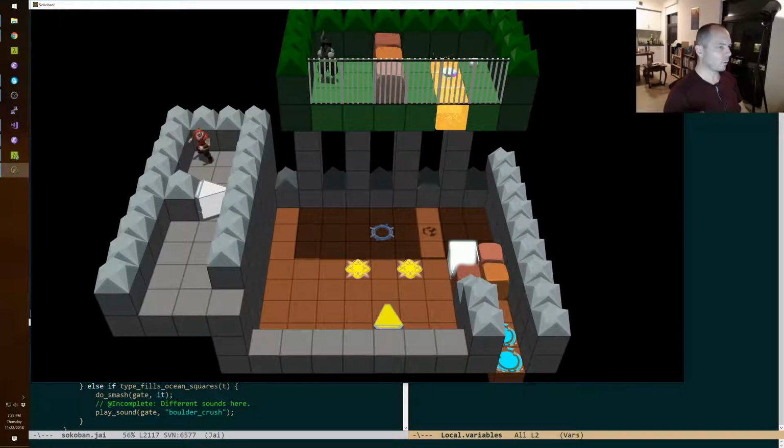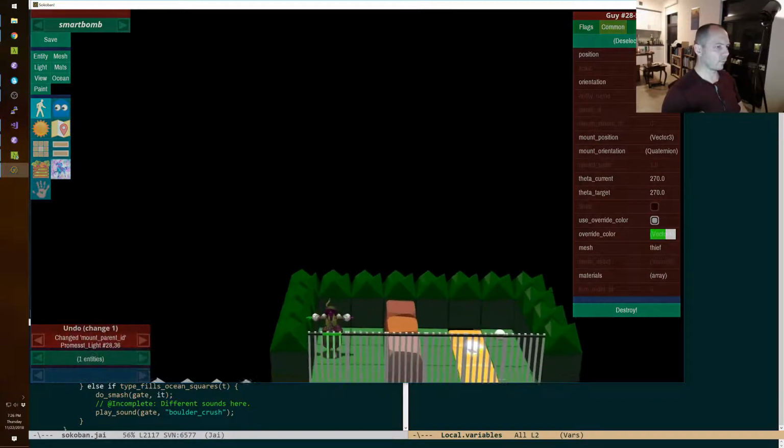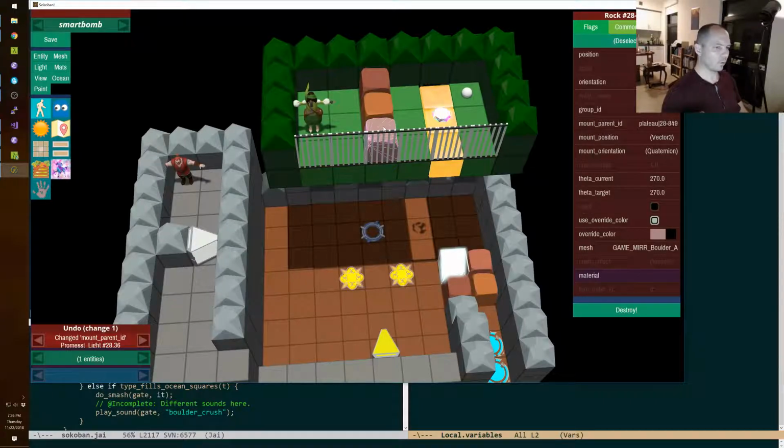What happened to the debris? Oh no. Wait, what? Are these mounted? Yeah, see, it's so error prone. I thought I checked all the rocks, but I only checked the ones below.